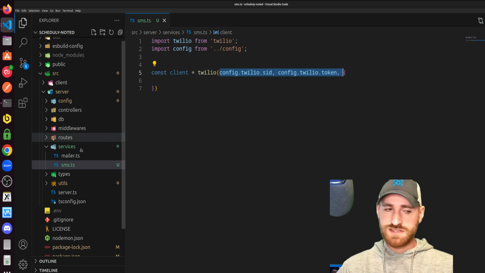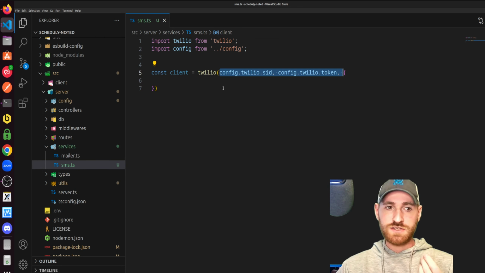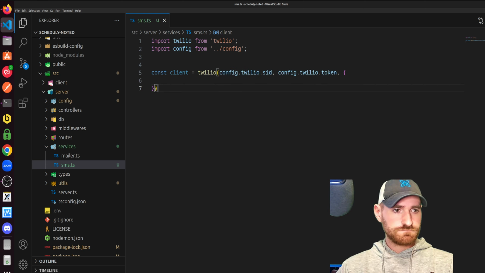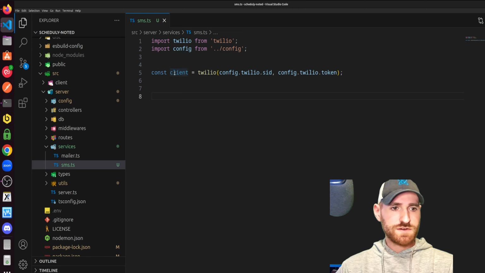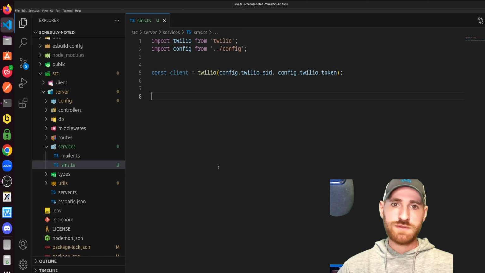That means that you don't have to set up a config object or do validation. The library itself will actually extract that info out of process.env for you. All right, but that is our Twilio messaging client, and that should theoretically let me send messages.